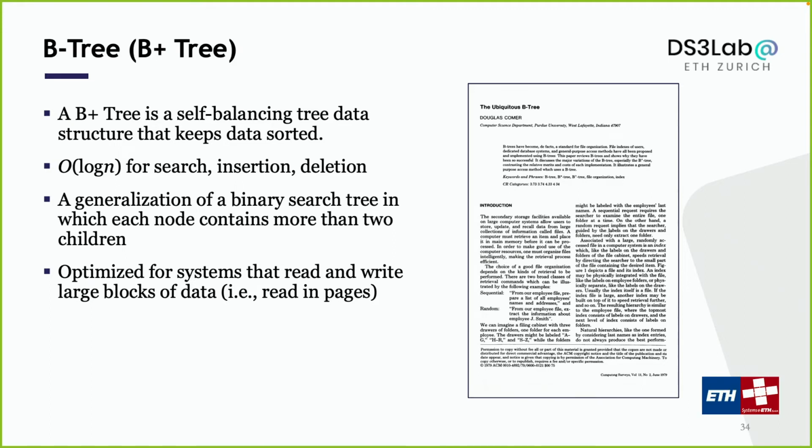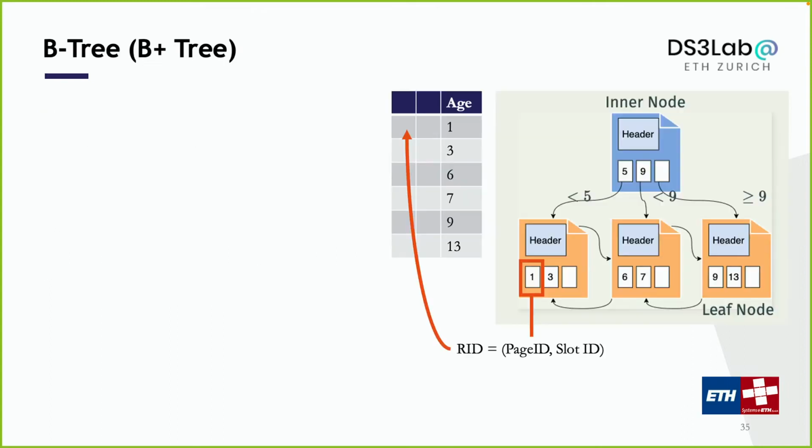Whenever you are doing this database thing, every single data access is a single page. You need to deal with that. So it's designed for I/O as a generalization of the binary search tree. Given this relation on the left-hand side, we have a whole bunch of tuples. The way to build a B+ tree is the thing on the right-hand side. It's an alternative to the heap file. It's still like a file.